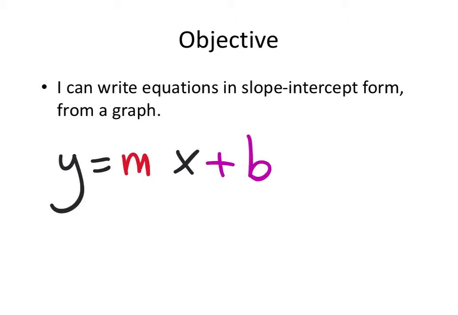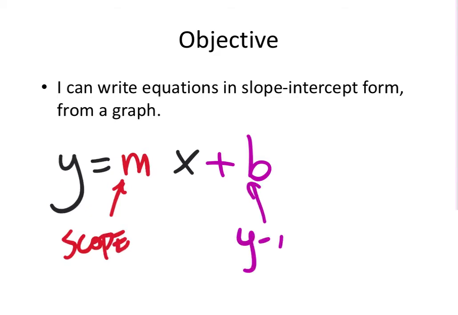And just a little reminder on some vocabulary for this, okay? The coefficient is a number multiplied by a letter. In this case, m is the coefficient of x because it will be replaced by a number. M, though, stands for slope, and b stands for the y-intercept, right? And I just can't emphasize this enough. M stands for slope, b stands for y-intercept.